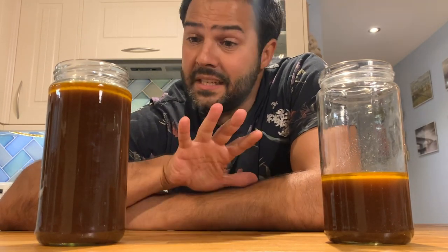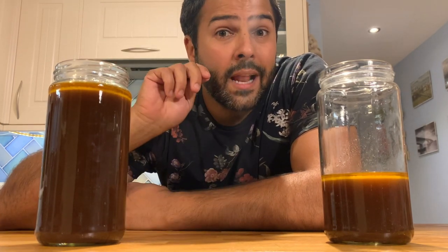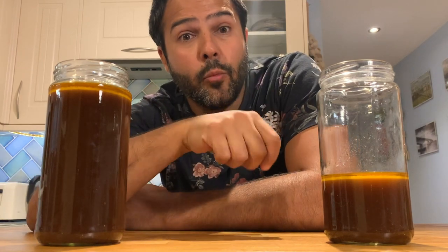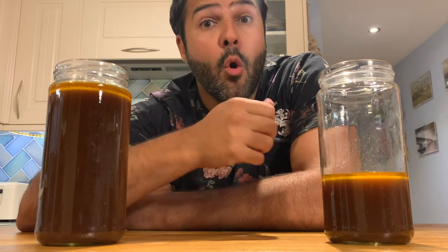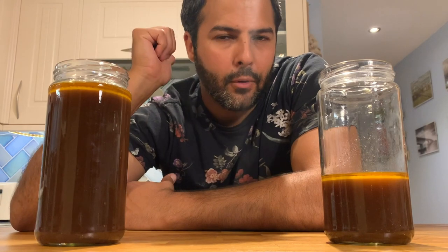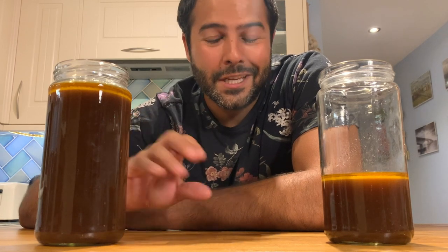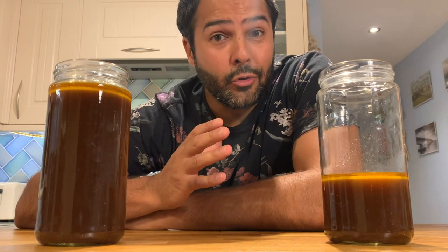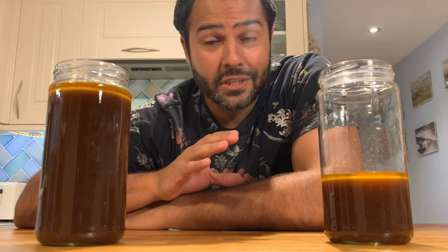All that's left to do is cool it down, put it in the fridge, and tomorrow morning with the help of a tablespoon just scoop out the top — which is a little layer of fat that's really easy to remove once it's cold. And when you skim the broth in the pot, because we've done such a small amount, I don't like to waste too much of the liquid and the juice. I hope you enjoy it — I am telling you, it will really transform a lot of your dishes. They will taste restaurant quality.